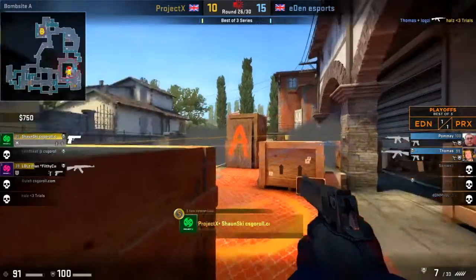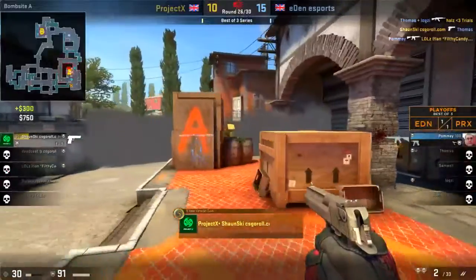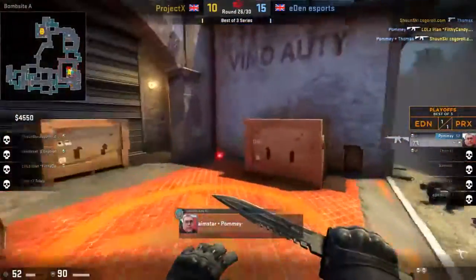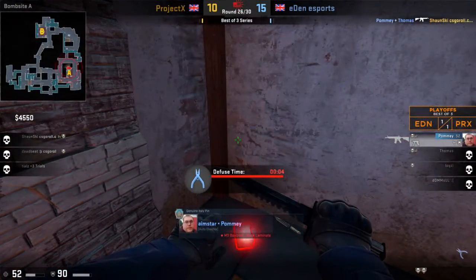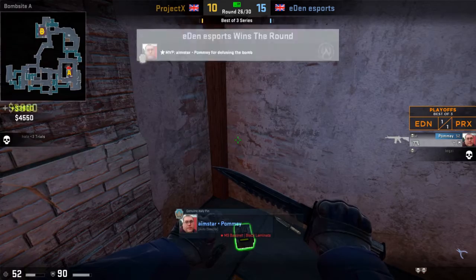Hals and Lols are on very low HP, and there you go. Hals will go down. Sean possibly shooting a little bit too early. Does pick up that kill, and now a 1 versus 1 for the match. And Pommy even will win it out. 15 going to 16. So 16-10 in the end.